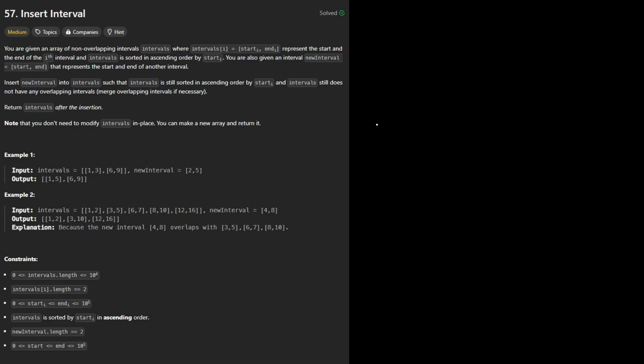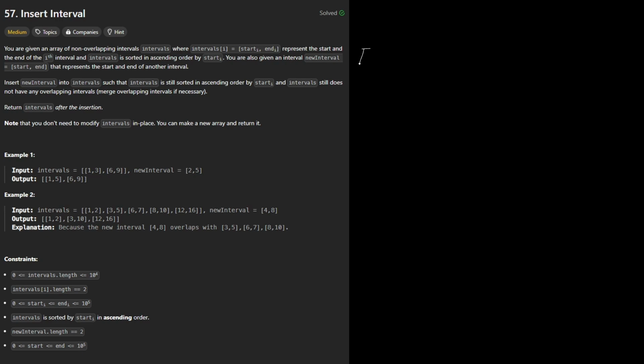So if I look into the problem statement, it is exactly the same as the last problem. The only thing is that here we are going to be given another interval. We have to merge that interval into our current set of intervals and then form the newer intervals by joining those.